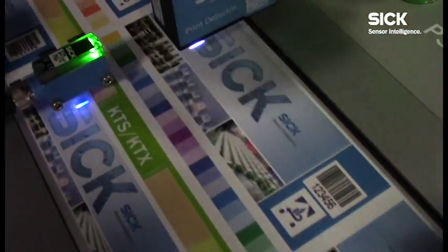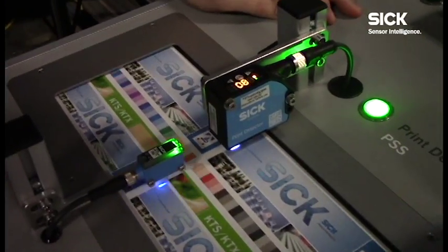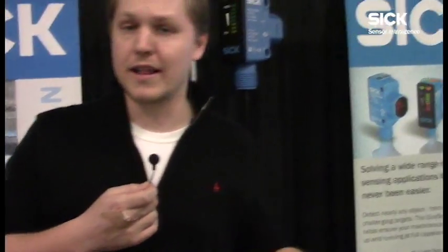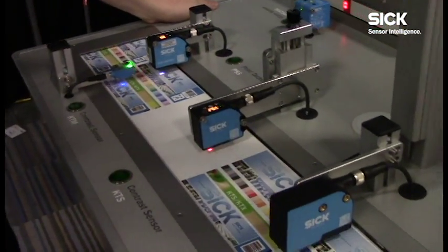The KTS is a specialized version of that sensor that's actually looking at the print quality. You see the numbers here that we're trying to read — we're going to see if we're starting to lose ink and print lower quality date codes or barcodes, something else that you might be putting on that sensor. You can catch it really early and make sure that you don't have 400 parts at the end of a line looking at a camera. With this sensor, very low cost, you're going to catch it right away so that you only have one or two products wasted if you run out of ink.